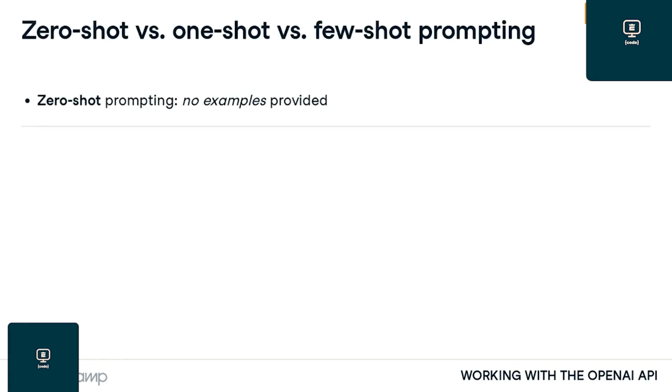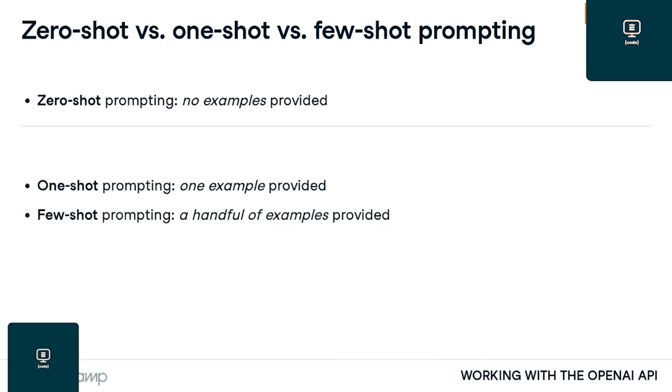The prompts we've used so far are examples of so-called zero-shot prompts, where we haven't provided any examples in the prompt for the model to learn from. For many use cases, this may be fine, but for more complex cases, where the model may not have a good understanding of the subject matter or task, we may need to provide examples for it to learn from. If one example is provided in the prompt, it's called one-shot prompting, and for more than one, it's called few-shot prompting. Providing examples in the prompt for the model to learn from is called in-context learning, as the model is learning from the context we're providing.